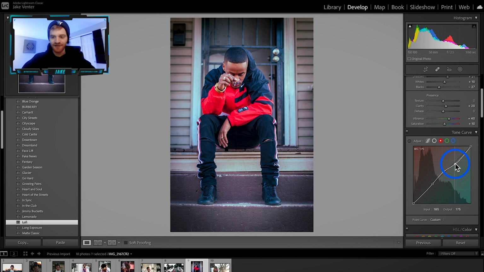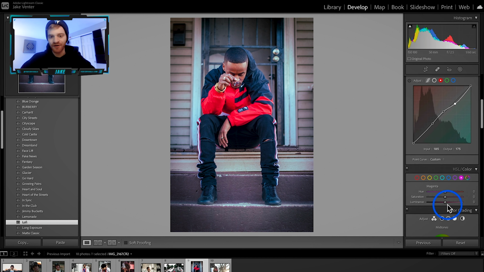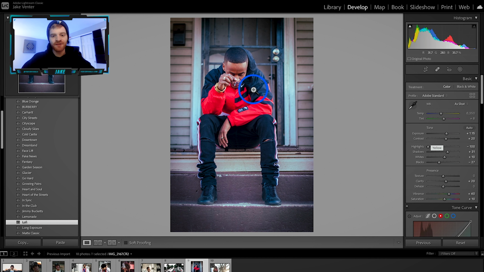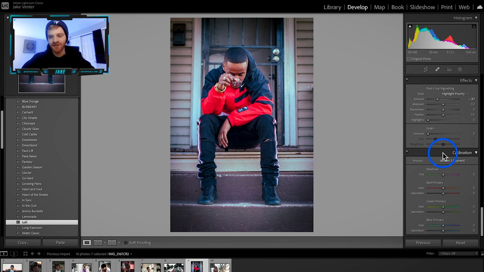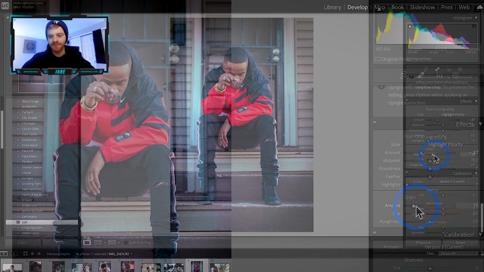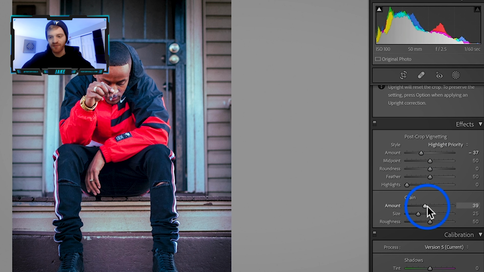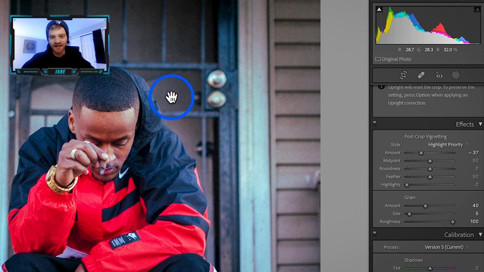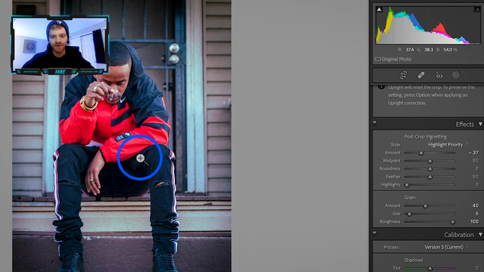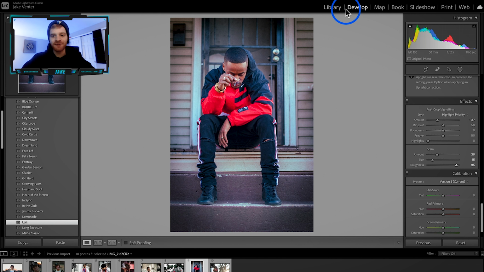I actually like this look a little bit more blue here behind him. It kind of makes the red pop a little bit more. It looks really nice. And I think what I want to do with this image is just add a little grain to it. So I'm gonna scroll down here to grain. I'm gonna turn my grain up to maybe 40%. We're gonna take the size down. We want really small, fine grains, so maybe up to 5. Then we're gonna take the roughness way up. Let's go to like 100 for that. So that's gonna give our image some grain here. It makes it a little bit more textury. I think this image looks really, really cool.